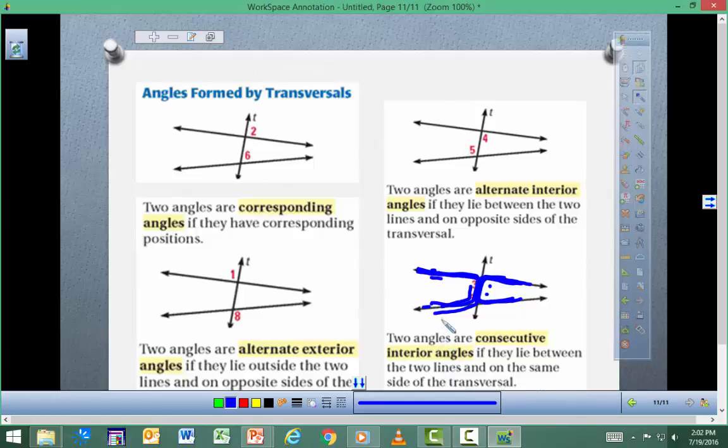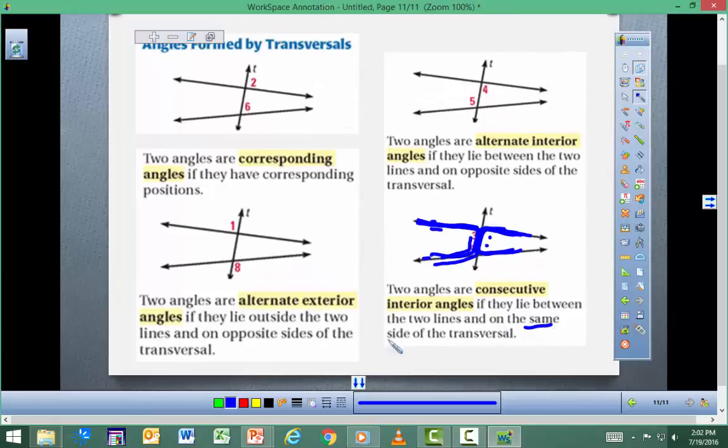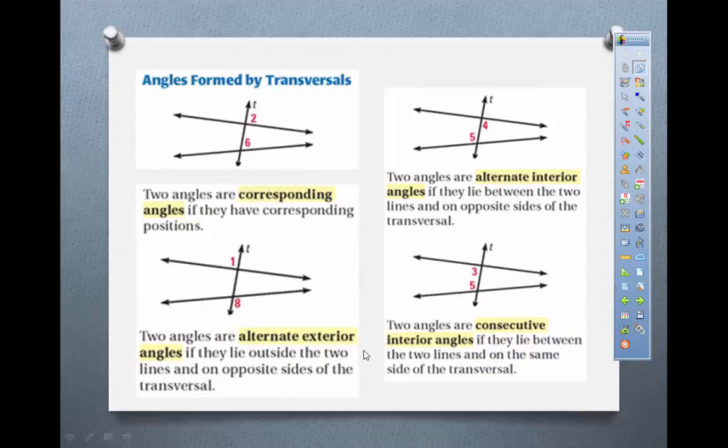I think that's a little bit more confusing, but anyhow, look at what they do. They say in the description, it's the same side of the transversal. So I kind of like the idea of calling them same side interior angles. So you might hear me say that from time to time instead of saying consecutive interior angles.